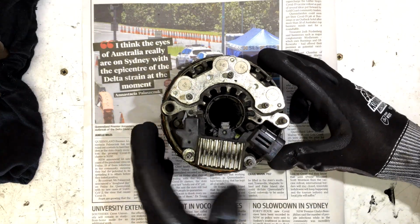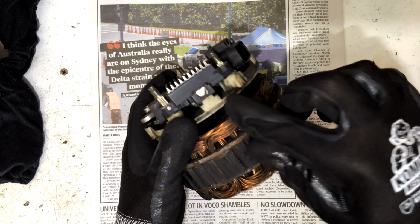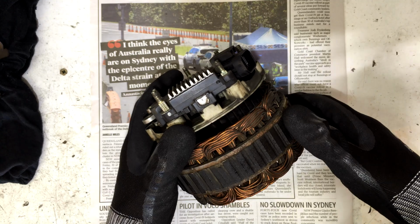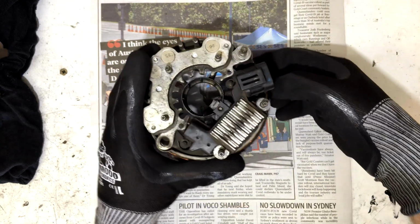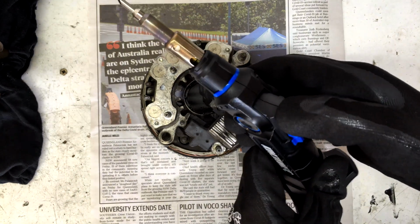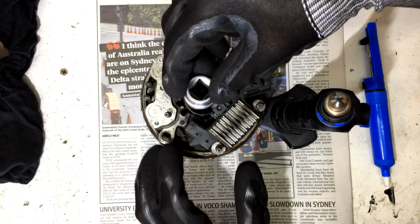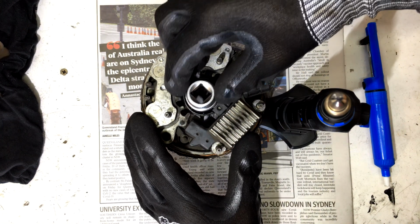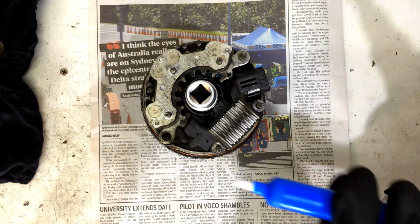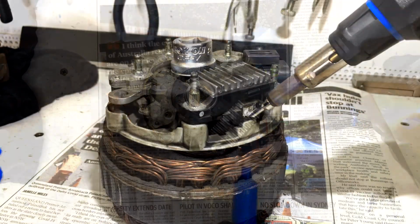Okay, so now we've got it clean. Now here's the solder spot for that top brush, right? That's where the wire or the tail gets soldered into the reg. So what we're going to do now is just desolder that. So let's fire up the old soldering iron. What I'm going to do, I'm actually going to compress this while we desolder it, and get my solder sucker ready. So let's go.